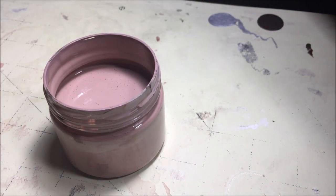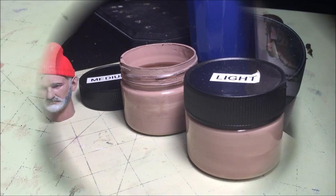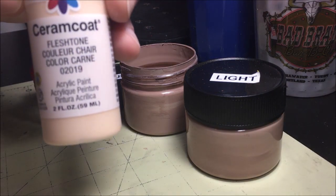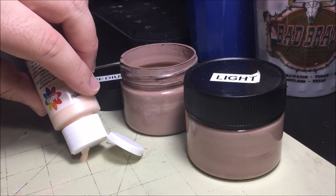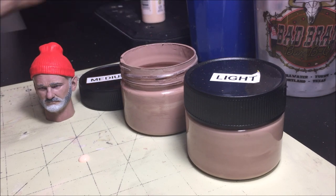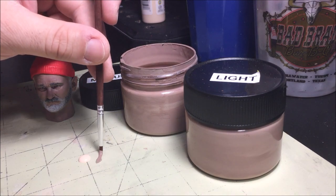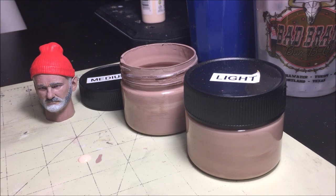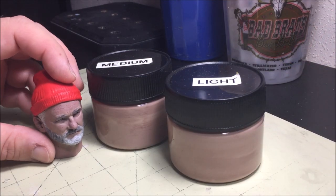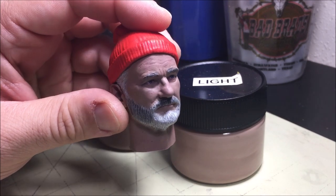Lastly, label each lid and seal the paint — a good seal will keep the paint usable for a long time. In comparing the store-bought flesh tone and our finished medium tone, you can see that the medium tone is a darker, richer color that more closely approximates the colors used by Hot Toys and other manufacturers. If you're attempting to color match a specific body, you may find the tone is not quite perfect. In these cases, setting aside a small amount of the medium or light skin tone and adding a small bit of yellow or red can sometimes get you closer. Here's a head I painted with this particular batch of skin tones, following the same process laid out in my five-part tutorial on painting 1/6 heads.